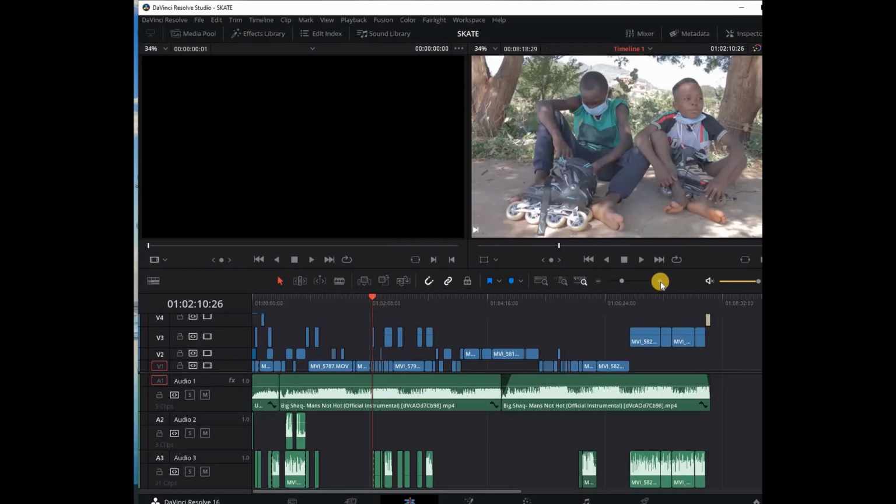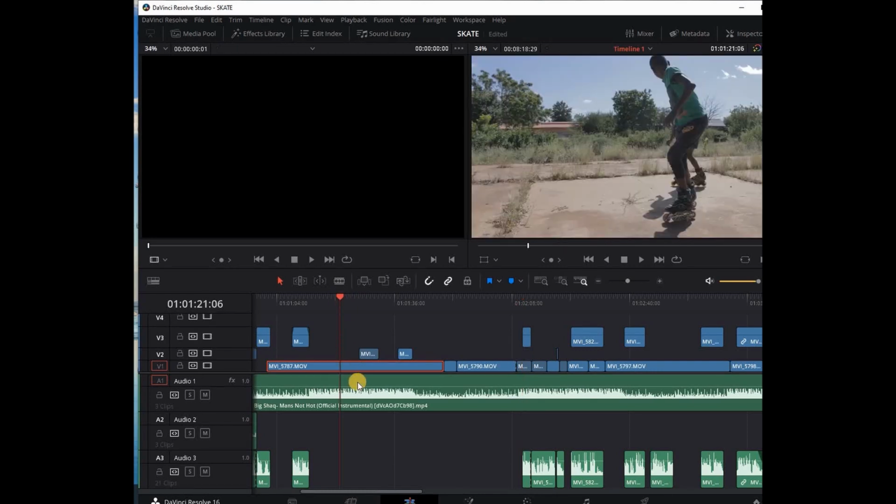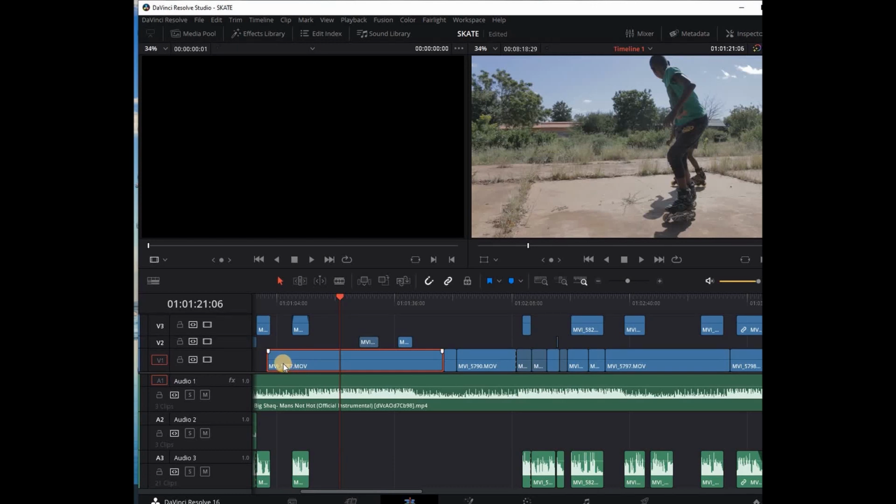Now guys, moving on to the next tip, which actually is number 29, before we get done in our clip. So right away guys, I'm going to show you the next trick here. I have this clip here, and notice guys, this is MVI 5787 clip, MOV, so the file name matters, and I want to find this clip inside my media pool. What if I want to find my clip inside my media pool and I don't know where to find it, or I don't know which clip this is? This one is not even renamed.